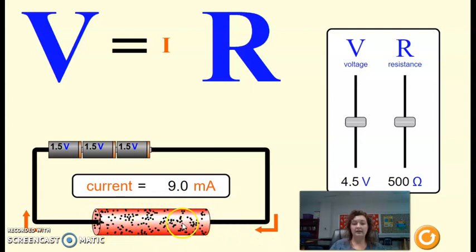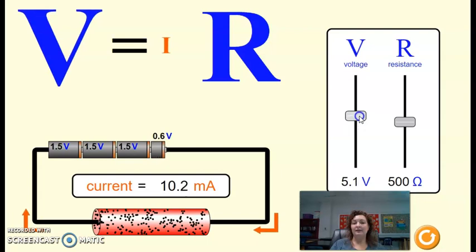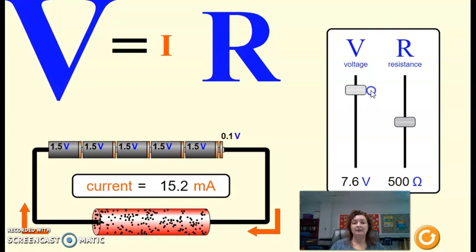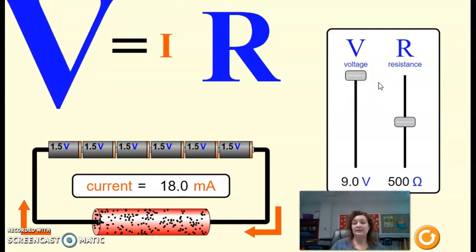Okay, you can see these dots are how much resistance is there, kind of slowing down our current flow. And it's telling you how much our current flow is here. And we have these little switches that we can move up and down to increase or decrease our resistance. Notice voltage is measured in volts and resistance is measured in ohms. So right now what I'm going to do is increase my voltage. What I'm really doing by that is adding more batteries. So you can see I'm adding another battery, I'm adding another battery.